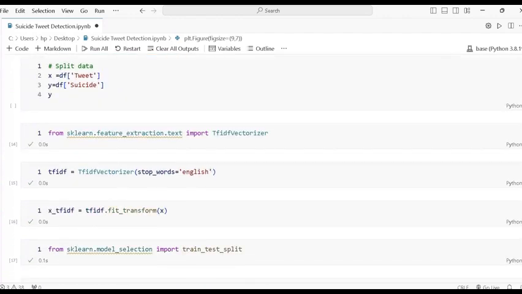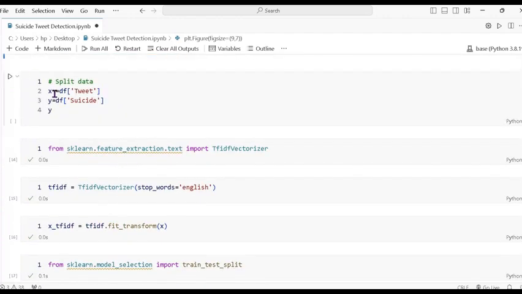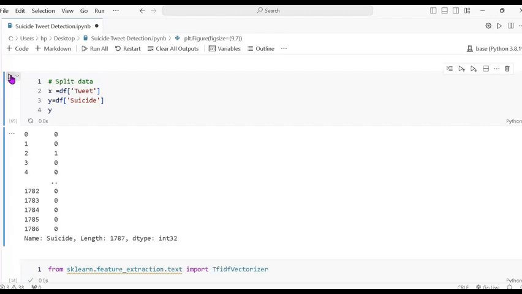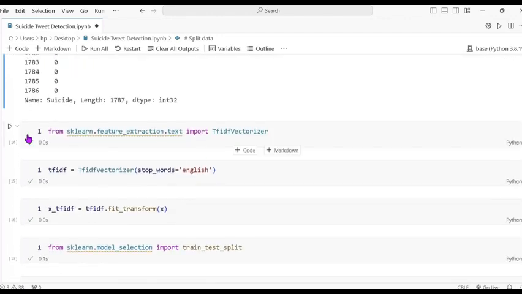The next is splitting the data, where for X I pass the tweet, and for Y I pass the suicide. The next is from sklearn dot feature_extraction dot text import TfidfVectorizer. The vectorizer is used to convert text into numeric format.